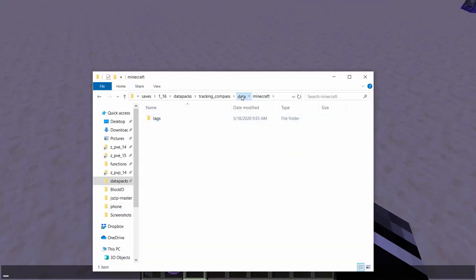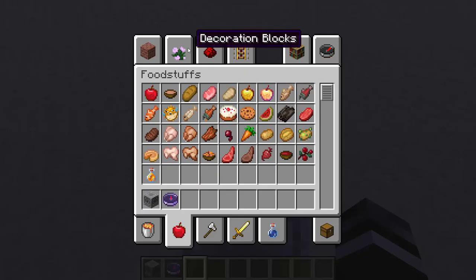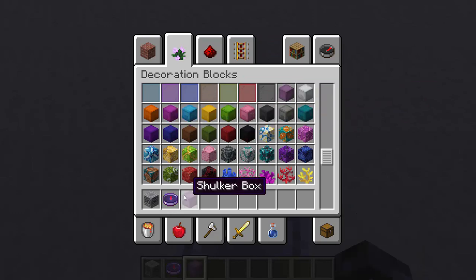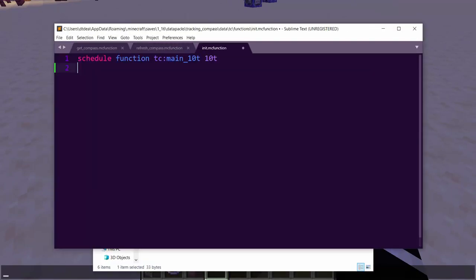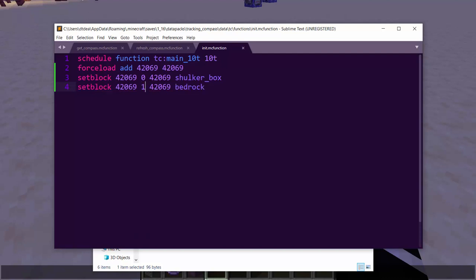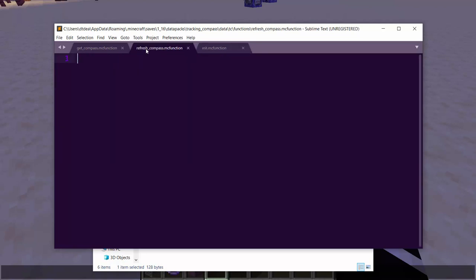There's two things that you need for this. You're going to need a loot table and a shulker box. So there's a couple things. First, we need to have a dedicated shulker box somewhere. So we're going to do set block 420 69 0 420 69 shulker box. All right, and then force load these coordinates so that you can access it later. This should come first. All right, so we force load those coordinates, meaning we can manipulate them even when they're not loaded. And then we put a shulker box and make sure that it's under a bedrock. All right, so now we just have to do data remove block there.